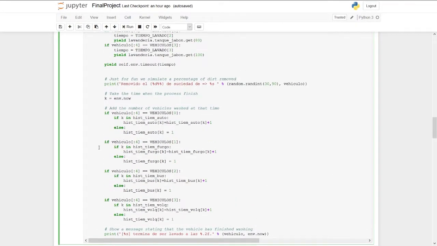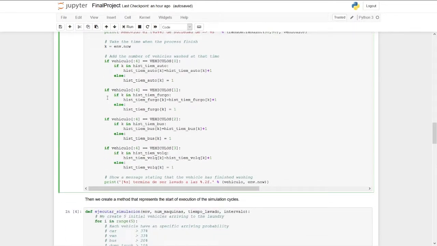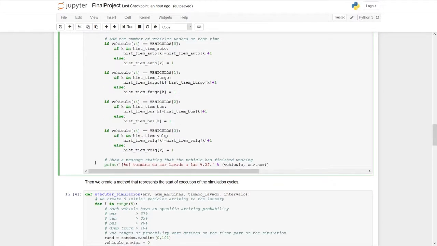We have to make the same process for each kind of vehicle, as you can see here. And to finish the simulation of the washes of the car, we just print some message to the user.